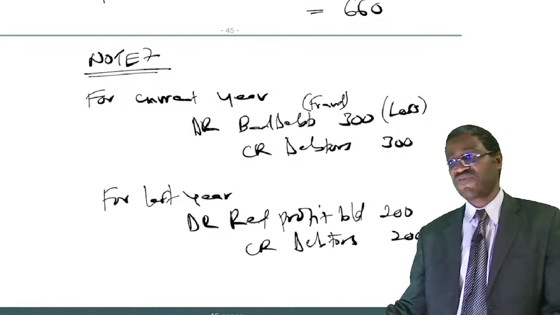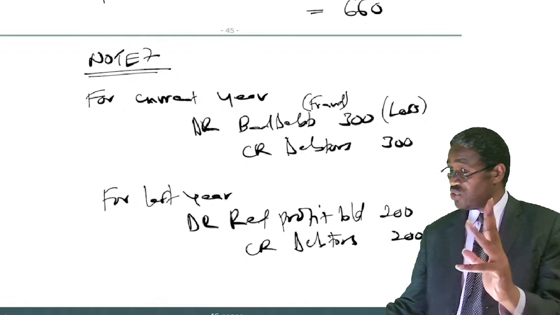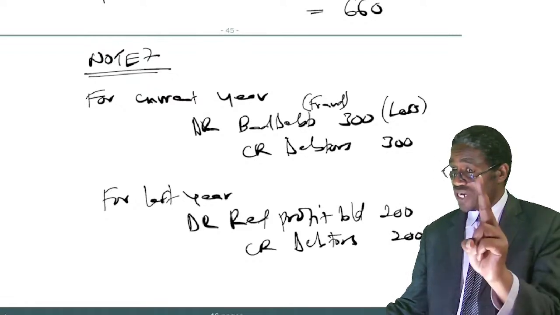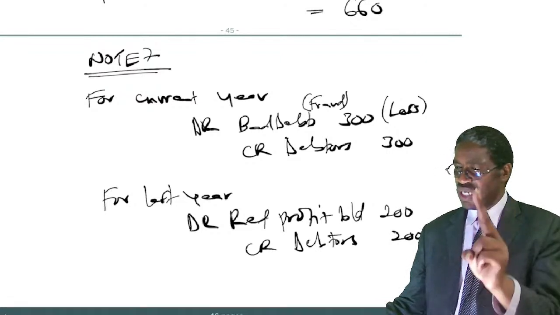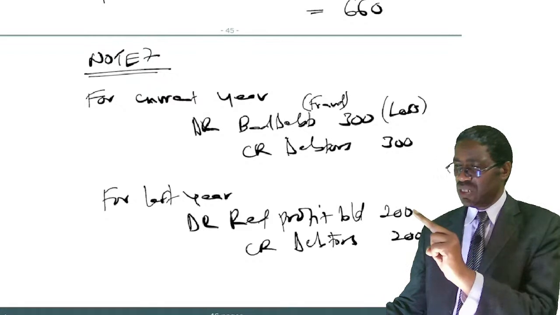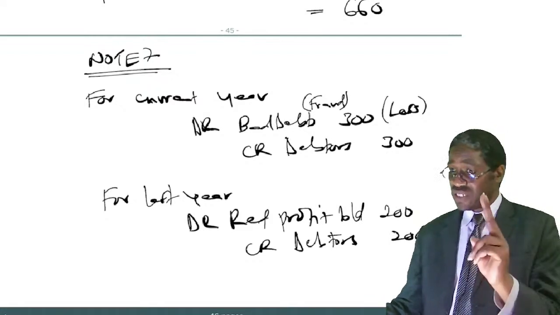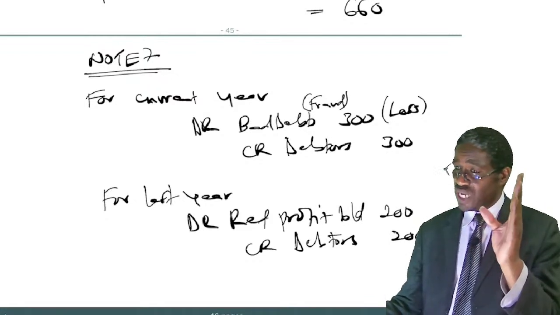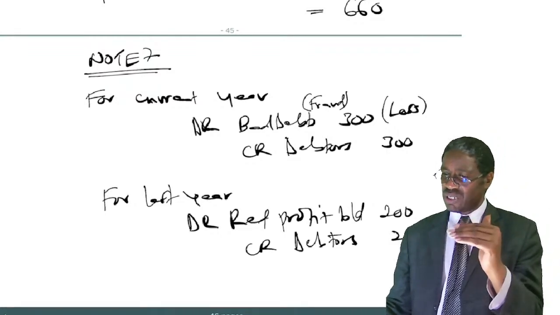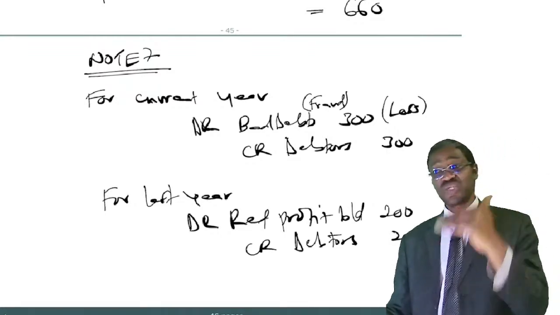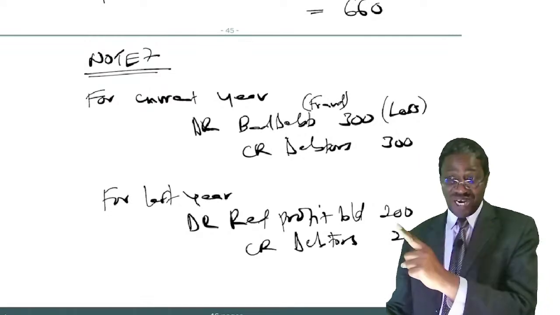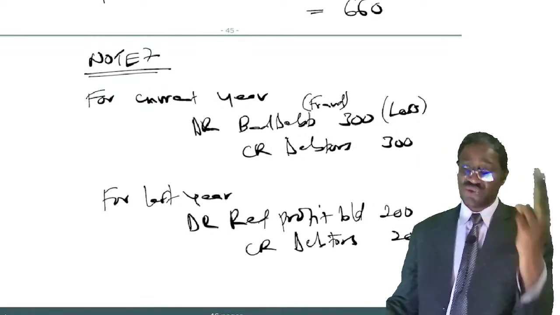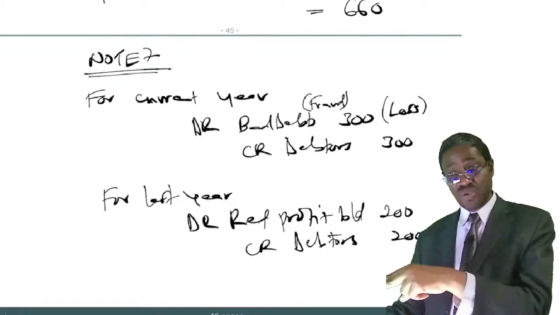It was about the fraud. The examiner was testing you on 2 things: how to account for the current year's amount, and how to account for last year's amount. Current year, recognize a loss, but the customer has paid, so credit debtors. Last year, don't go to the books for last year; go and correct the retained earnings carried down last year, which is the brought down this year. But still, the customer has paid, you can't continue demanding from him. It's only that he paid it this year, but the amount is for last year.